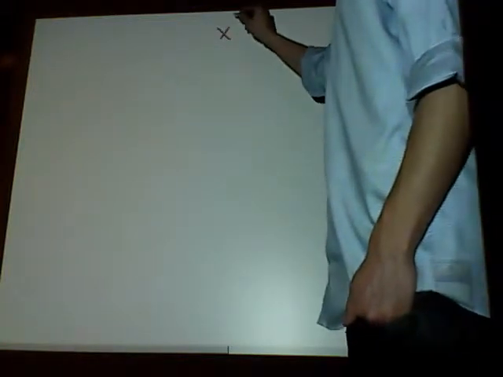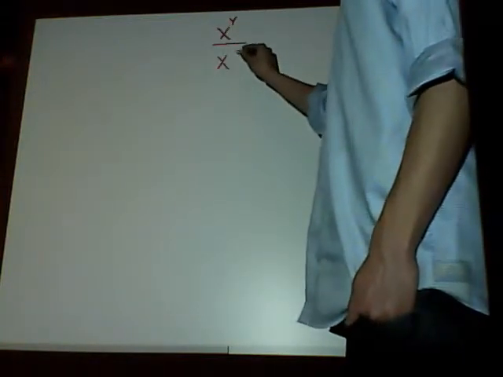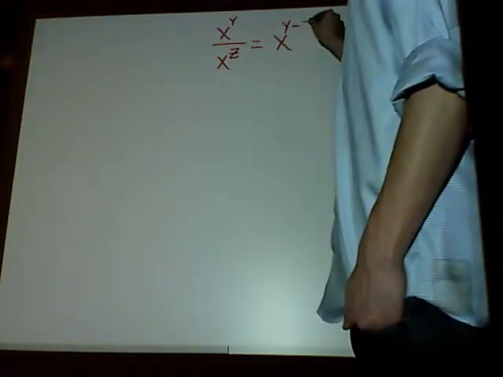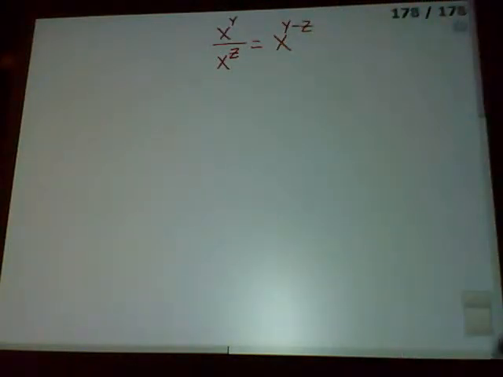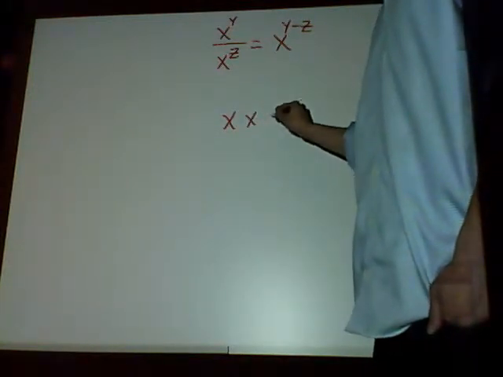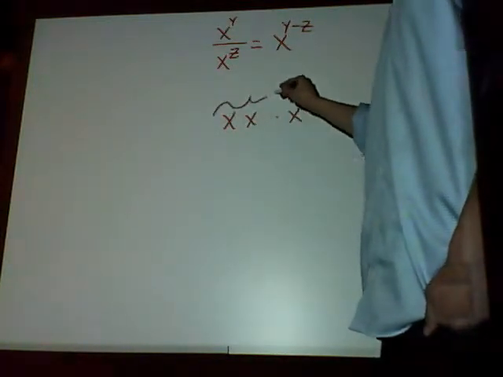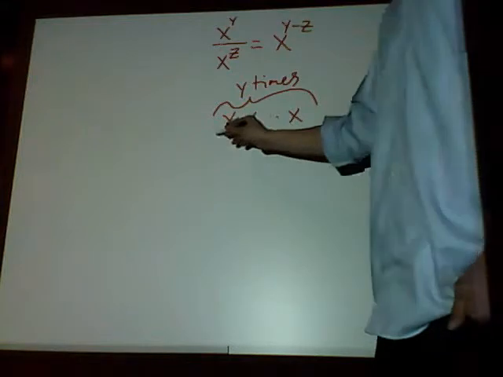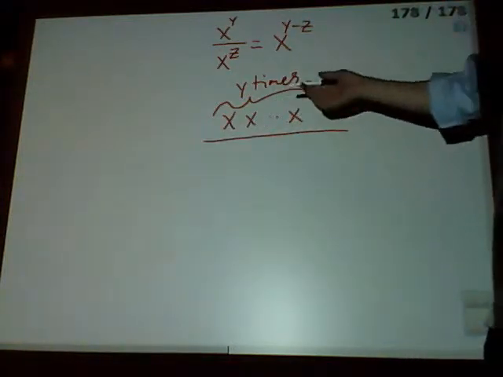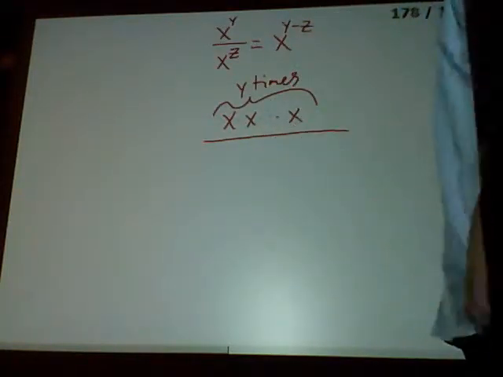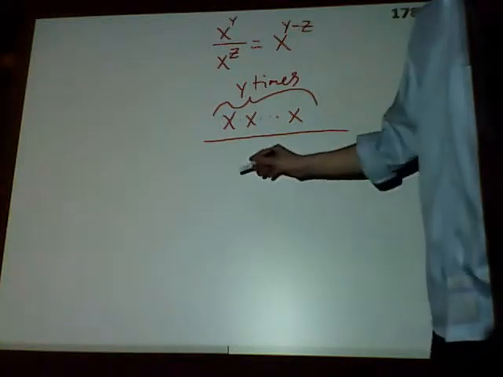So let's just start up this problem with the last formula that I have for you, okay? Is that if you have common bases, so x to the y and x to the z, then really what we're going to be doing is subtracting, okay? And why does that mean that? What's going on here? Let's say that we have x times x, and how many times will we have that? Let's say we have it y times, because that's on top. So we have y x's, whatever y is. Say y is 10, then we have 10 x's. If y is 20, then we have 20 x's. This dot, dot, dot is just standing for it to be as long or as big as we would need it to be. It stands for y of them.